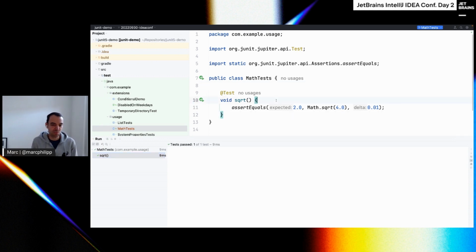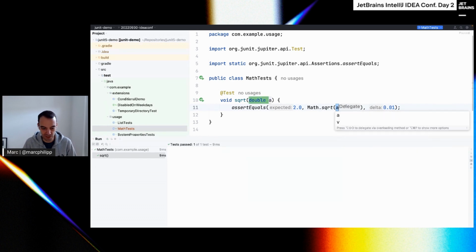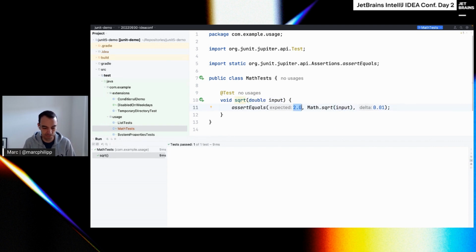With such a function, you usually want to test it with more than just one set of parameters, right? So that's what we're going to do next. How can we write a parameterized test with JUnit Jupiter? What I'm going to do here is extract some parameters, so okay, this is expected. No, this is actually the input, I'm sorry. So this again, and the other thing is expected.